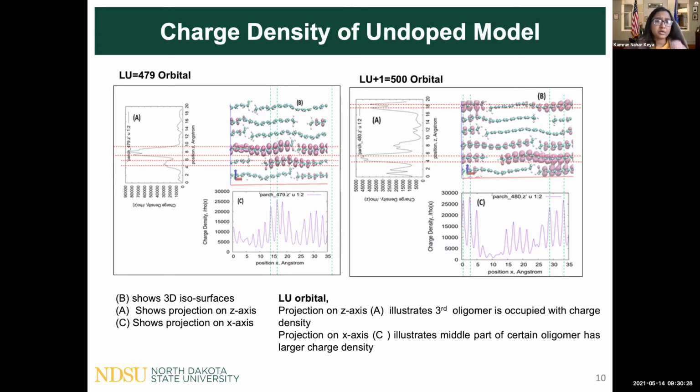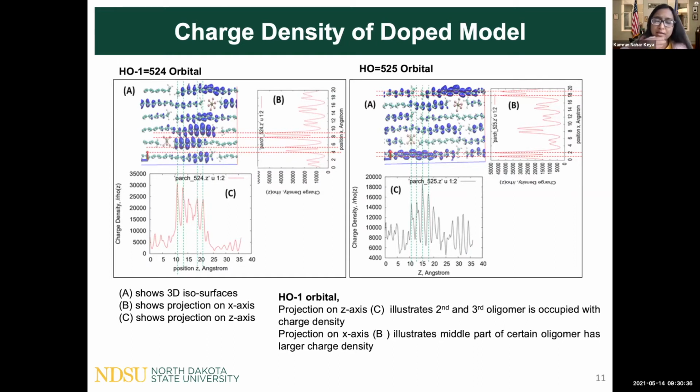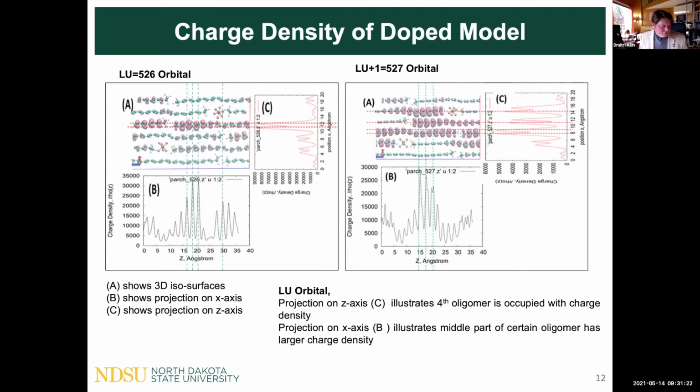And I want to explain the doped one. What's the next slide? Next slide. Okay, because in this model we used the dopant, we are able to see that where the doping is added in the oligomer, there is no charge density. It's visible from this graph. So we conclude that this doping affects the charge density, and the charge density almost shifts to the other oligomer, and in the middle position it shows more charge density.